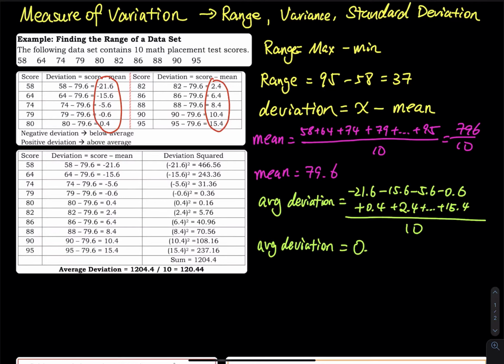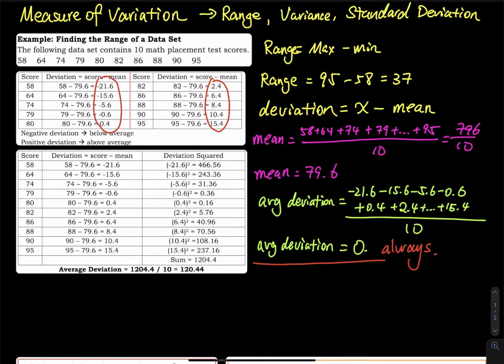Is this only for this data? If I switch the data to something else, is the sum not going to be equal to 0? Let me tell you, it doesn't matter what data you use. I don't care how big or how small the data is. The sum of deviation is always equal to 0. You take the sum divided by the size of the data, and you will always get a 0. So the average deviation is always equal to 0, because there is no way to avoid having a sum of 0. The sum is always equal to 0.